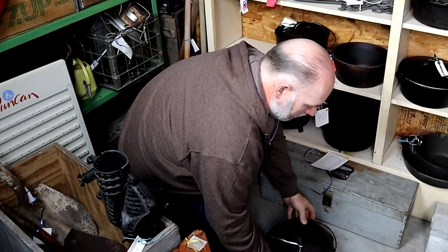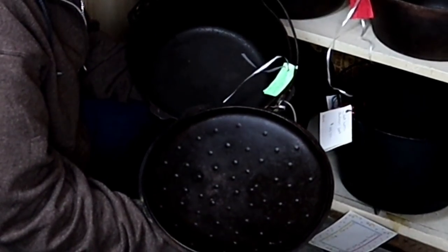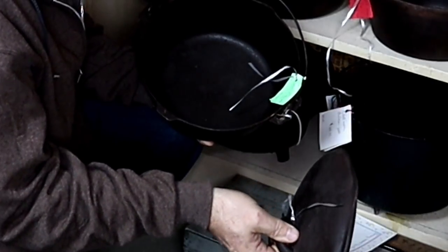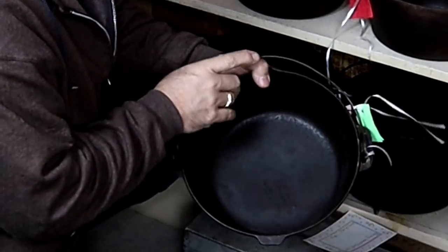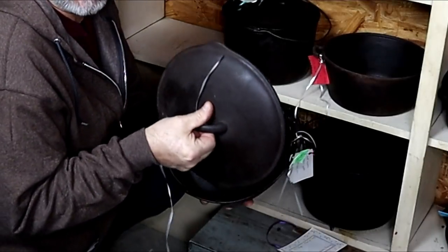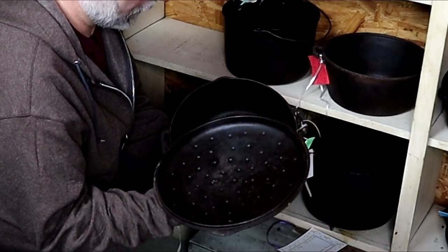It looks like this has got quite a bit of spin to it. This is a Red Mountain Dutch oven. $39.95. In the Birmingham Stove and Range, Dutch ovens almost always spin. I don't know what the deal is. You'll run across a flat one very, very rarely. And with the Birmingham Stove and Range, their Dutch ovens are going to have the pour spout, and the Dutch oven lids will have the ear covers, which will also work on a skillet. If you have a number 8 Red Mountain or Century Series skillet, it will fit.